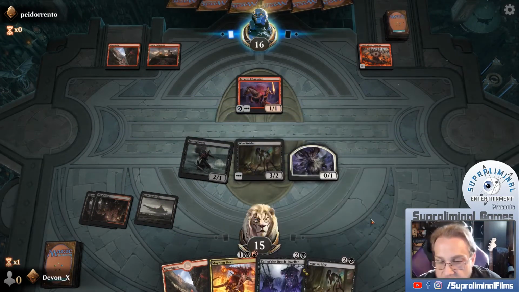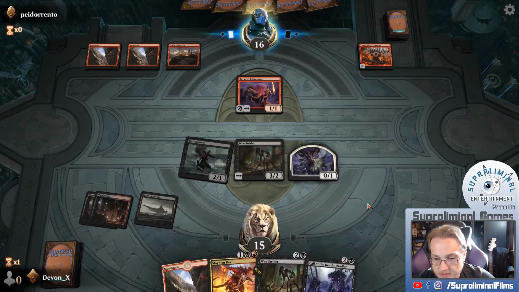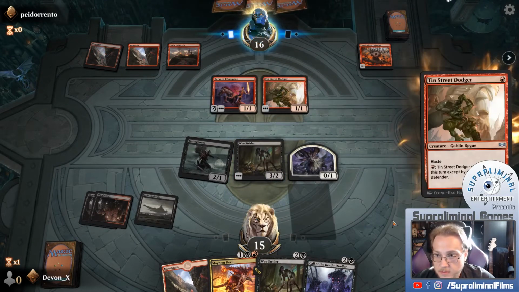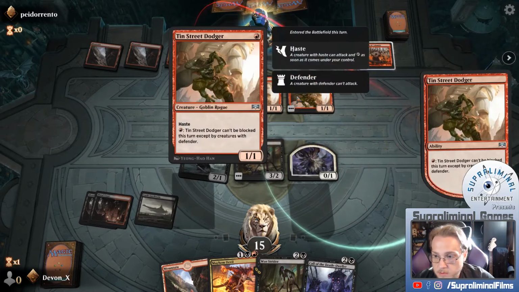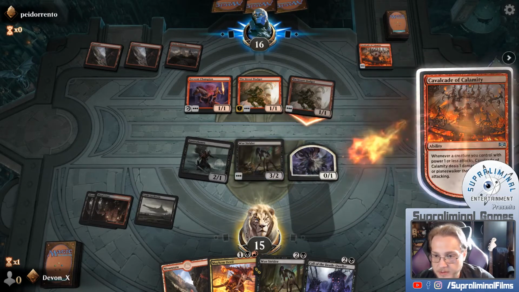We really got to get this Mayhem Devil doing some real work for us. We got to hope that opponent doesn't have Torbrand either. That's another big one. Tin Street Dodger. And Tin Street Dodger. So they make one of their creatures unblockable, and that's all they're going to attack with.